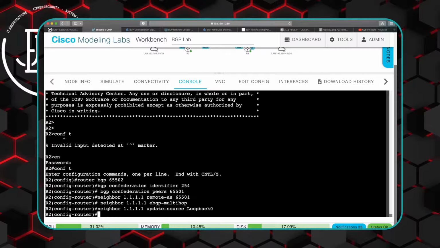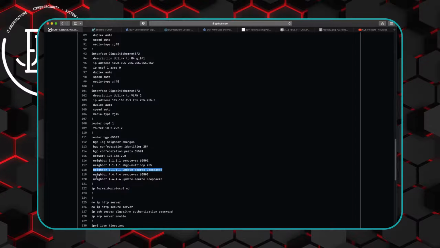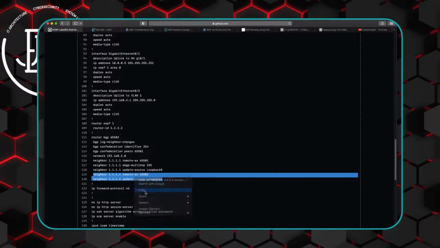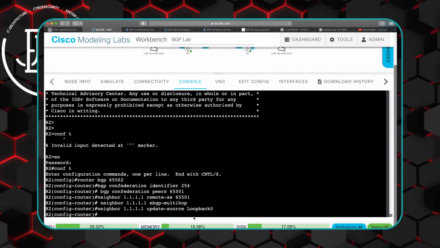Now for the other connection, remember this one is actually going down to router 4. That's in the same sub AS. Since it's in the same sub AS, there isn't necessarily going to be a different statement for the peer, and there's no eBGP multihop needed there. So we can just copy these in.